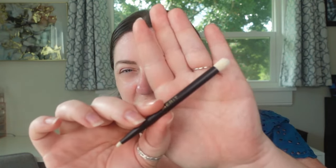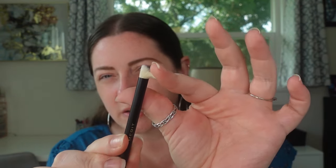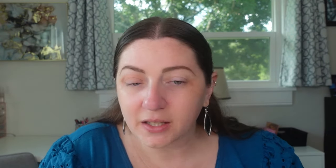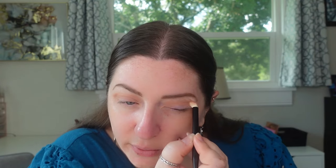Once I tested the formula, I realized it dries pretty quickly so I may need a more dense brush — not that I don't have dense brushes, but this one looked really nice. Going into the Studio shade in the crease and all over the lid. Wow, this is super duper easy and smooth. These are nice — probably one of my favorite cream matte formulas. They dried pretty much already. That gives you just enough time to work.